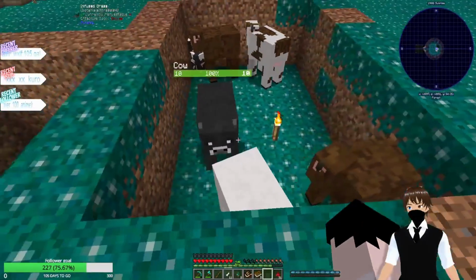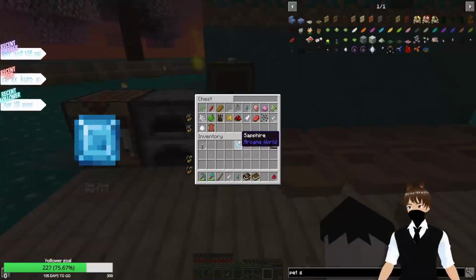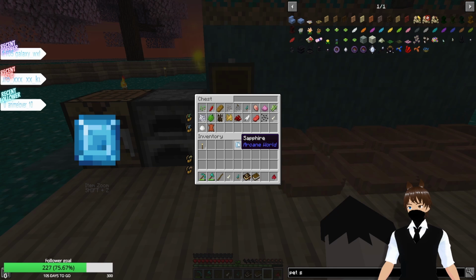And I need to kill more cows. Why is it always the cows? Bruh. I wish I could make like an automatic wheat farm in this, like with machinery and stuff.